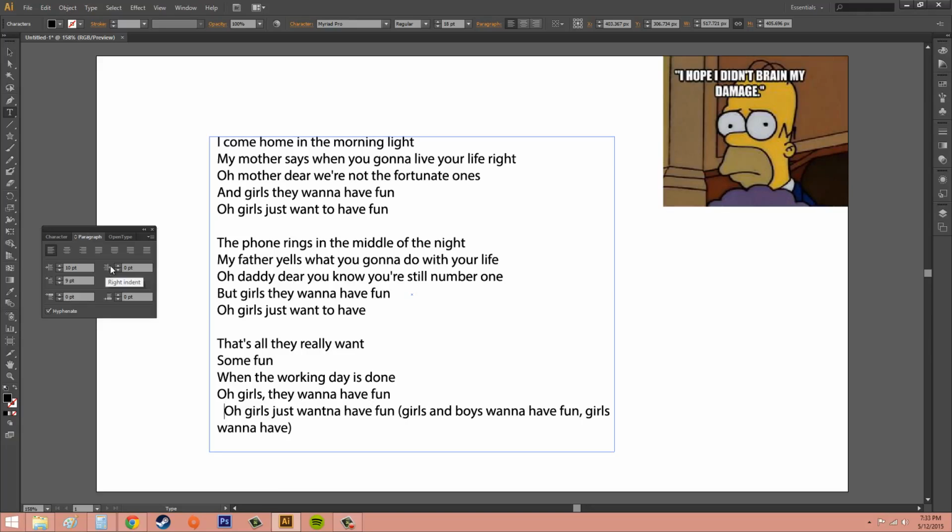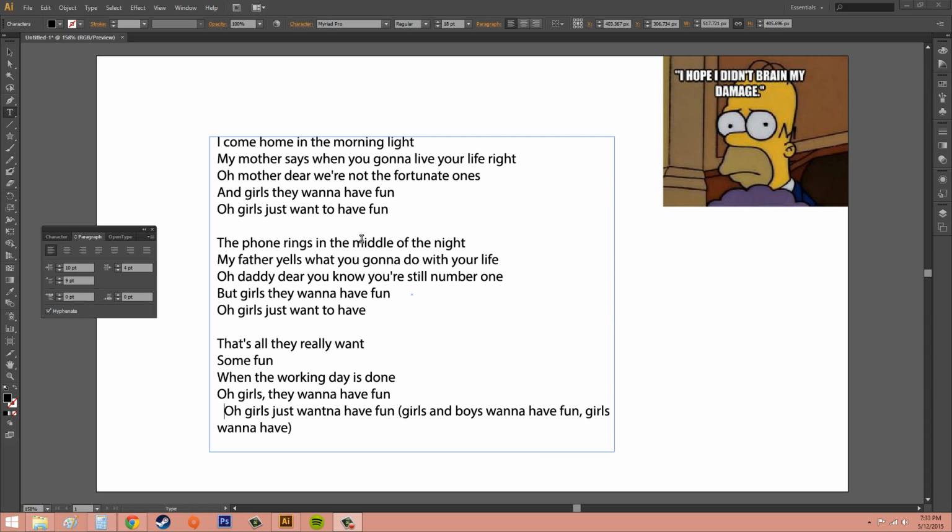And then the last thing we've got here is a right indent, and we can increase the indent if we want or decrease it. All it's going to do is push things over and allow them to be closer to the edge of the box or not as close. Just two more little boxes left. We've got space before a paragraph, and if you want to add spacing between paragraphs, you can using this.